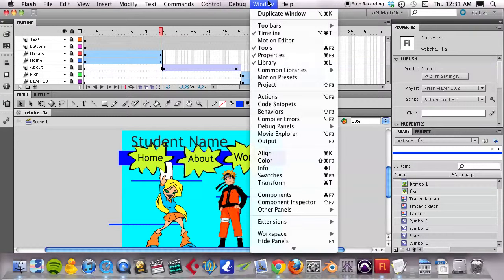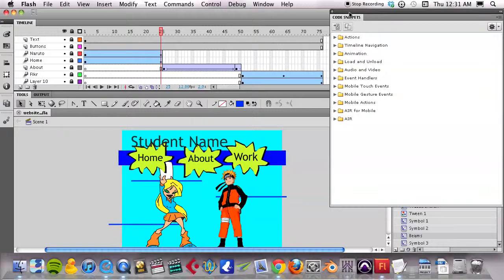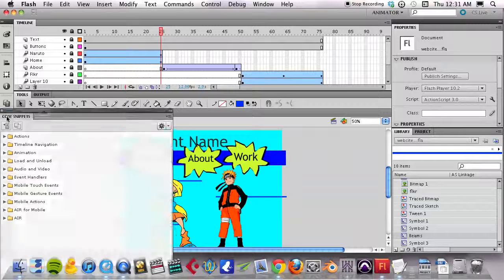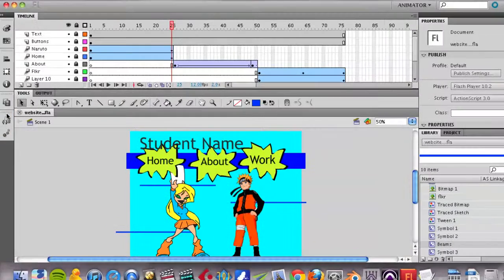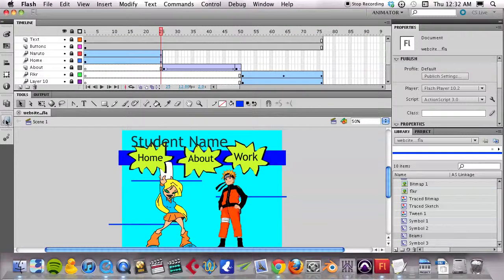And I'm going to go to my Window menu and grab the Code Snippets window. While we have this open, I'm going to grab it and just dock it over here. So I just ripped it off and put it somewhere on the screen where it's convenient as a button to click on. I kind of like that.